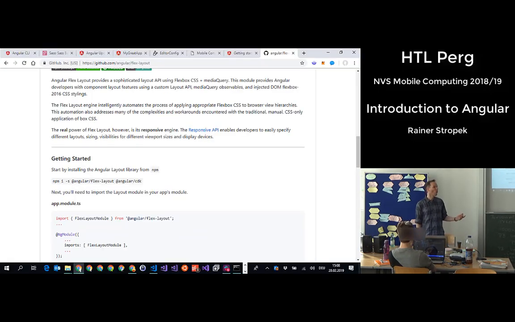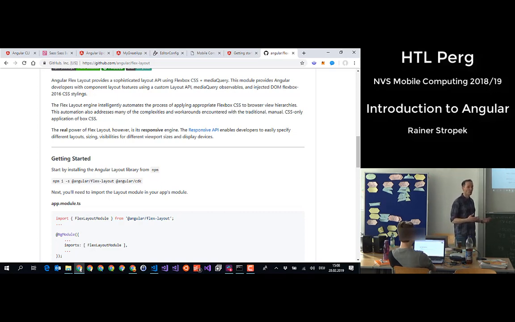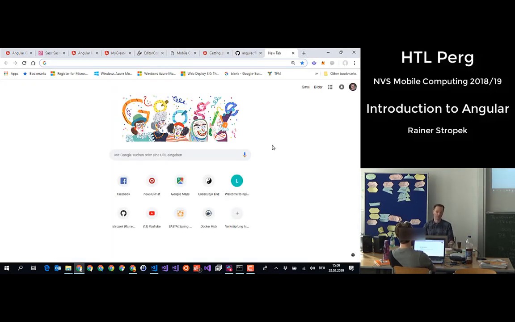Sometimes you need more. Sometimes it's not enough to have a button, a card, a slider, or a menu. Sometimes you need more powerful things like charts or date pickers or some numeric input boxes which are really intelligent when the user types in some things. Then you can use so-called UI libraries, control libraries. There are many different control libraries. Just to give you two examples.